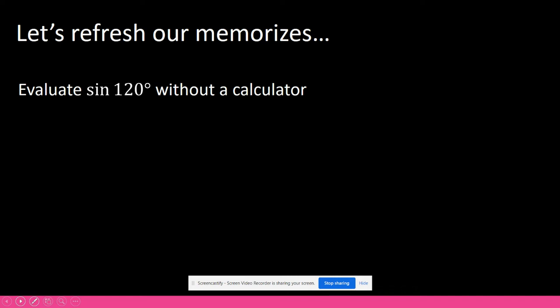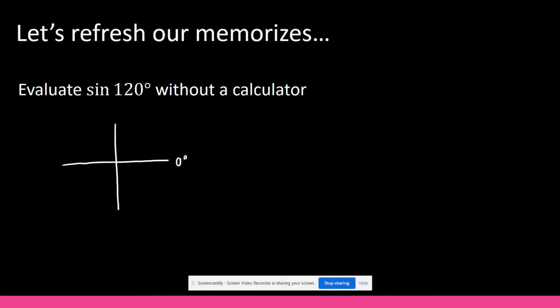So there were several different ways that we went about doing this in class. One way was if you were very familiar with the unit circle, you were able to recreate the unit circle and then you could very easily evaluate. But for those that were not comfortable with the unit circle or didn't want to take the time to recreate it, what we can do instead is just sketch a quick picture, and that would help us to evaluate. So just another quick refresher about the unit circle.